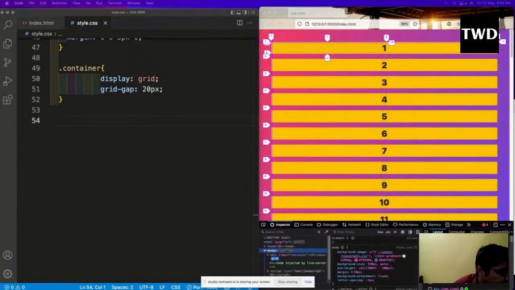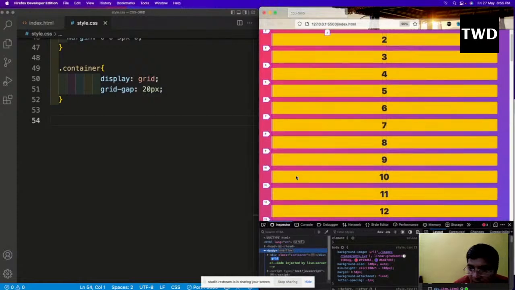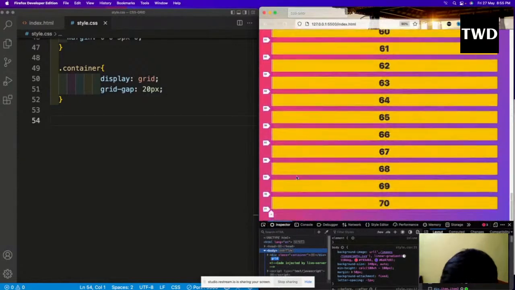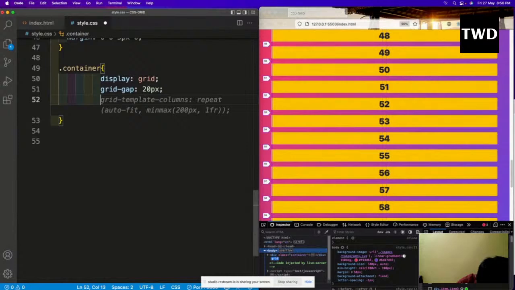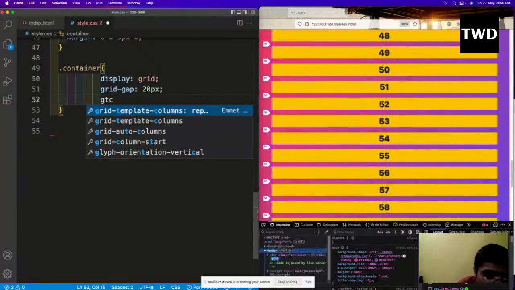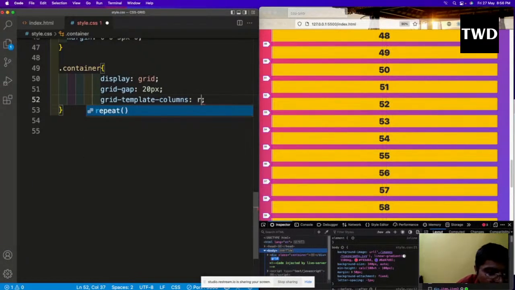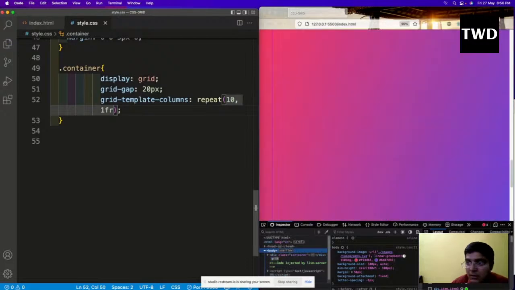So here, as you can see, we have 70 items. In order to use this legendary masonry layout, let me use the grid-template-columns property with a repeat function of 10 columns of 1fr. We save it.